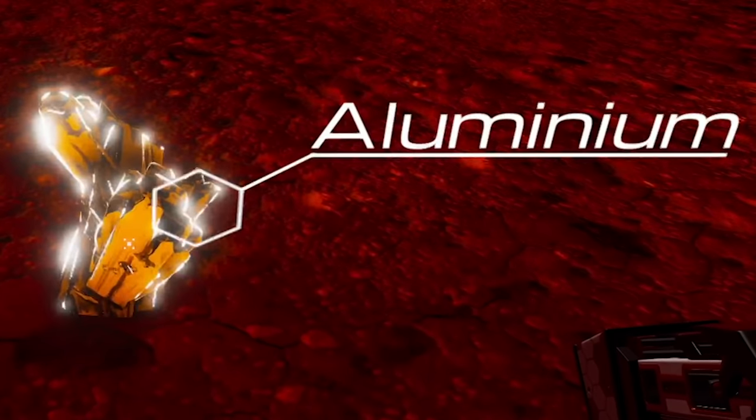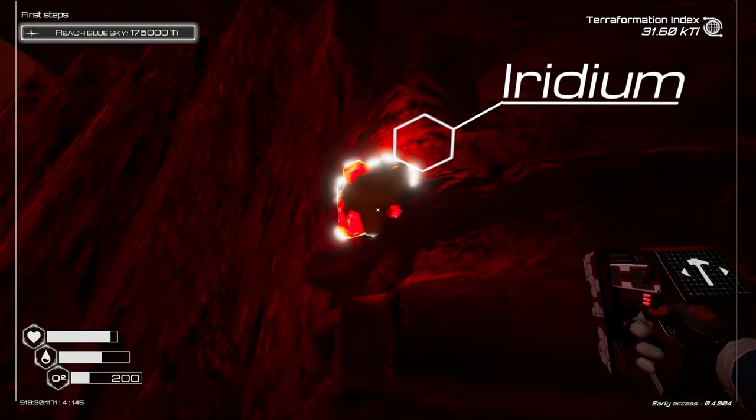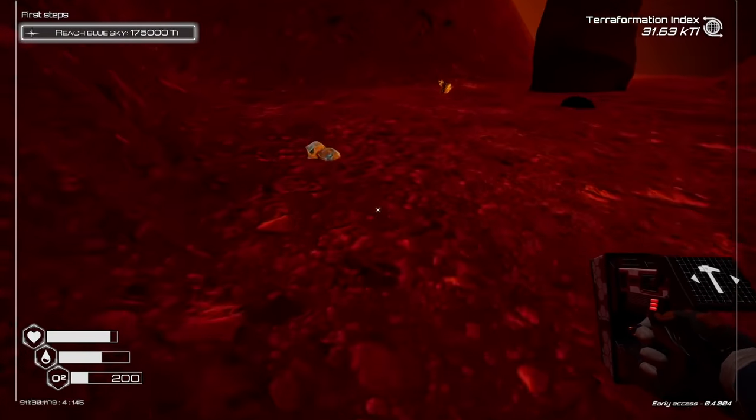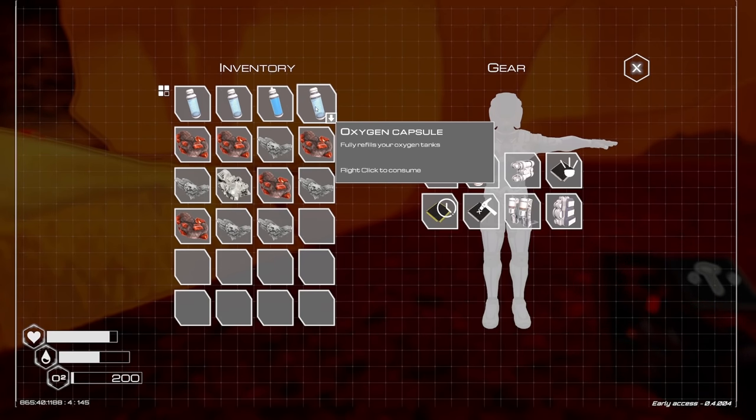Iridium is good. Aluminium, also very rare. So we'll harvest all of these up. Oh man, this place is full. So much iridium and aluminium. We are running out of oxygen though. Now, thankfully, I did pack a couple of oxygen capsules so we can drink one of those. And now we have some oxygen.